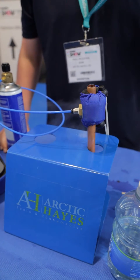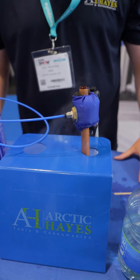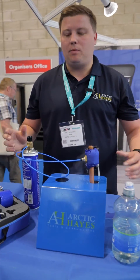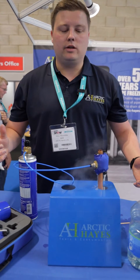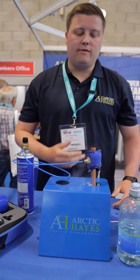One thing that we find with these cans is that, depending on conditions, the size of the pipe, and the material of the pipe, you should get between four and five different freezes with one can. We get a lot of people who'll use a can once and throw it away because they're flooding the jacket, but really all you need to do is turn it right down so you just need the evaporation coming out.